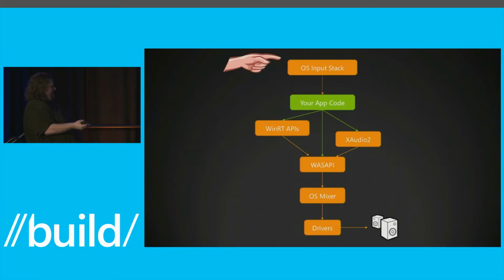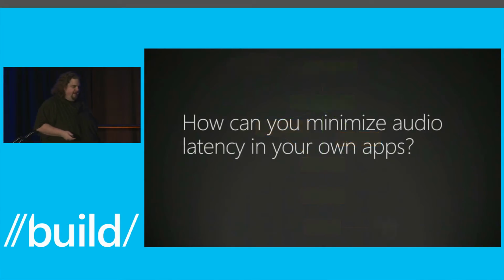Am I doing like you said, where I'm loading up the sound when somebody clicks a button? Am I using a WinRT API? Am I using XAudio2? Am I using WASAPI? With all of these, the higher-level the API, the better the developer experience, because there are things that are taken care of for you, but it also usually comes at the expense of more latency introduced to the audio path. Then my code goes down to an OS mixer, and you have the drivers to think about, and we'll actually show some of the new features that will help down there as well that you want to take advantage of as a developer.